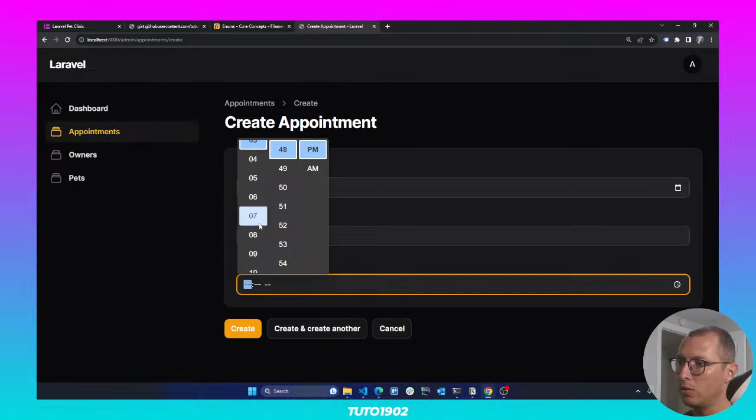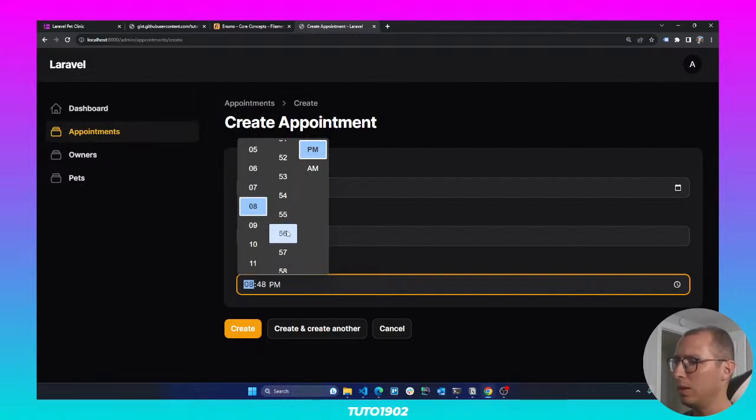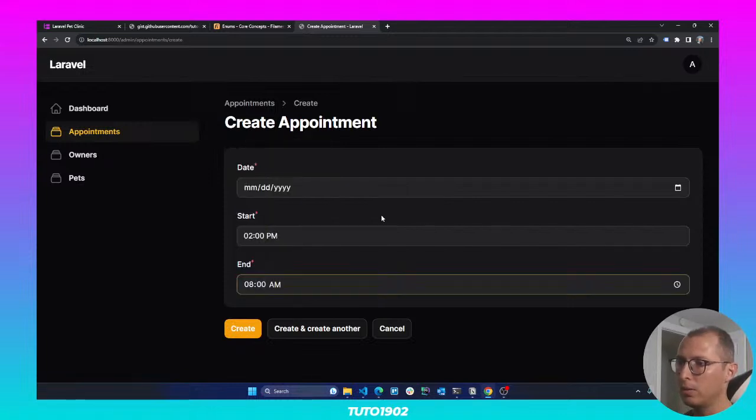So if I wanted to have an appointment at 8, we should change the interval though, because for minutes I would like it to go in maybe 10-minute intervals. It's not perfect, but it's better than the native one. At least you can define it in an AM PM format, which is great.